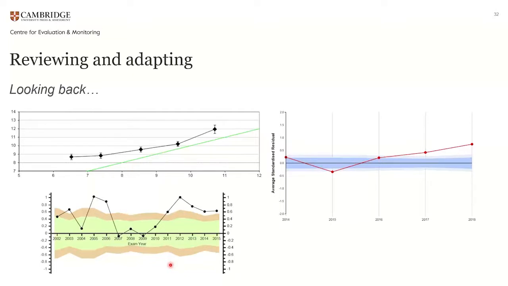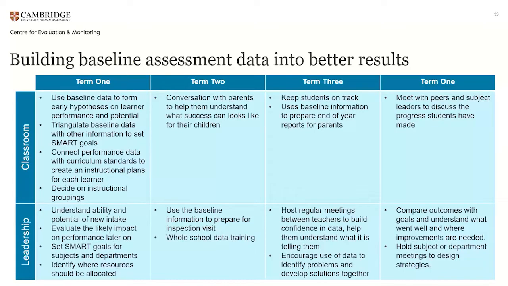So once again, the reports are not answering all of your questions for you, but they're certainly helping you ask the right ones. Now, what does it look like in terms of when you start planning? Well, it's quite interesting when you start doing it, because as I said before, what you really want to start doing is triangulating your data. So Chem data on its own will give you a piece of the puzzle. We saw right at the beginning with the pie chart, it's only one piece of the puzzle. It's an important part, but it's not the whole. So what we're trying to do is bring all of the data points together.